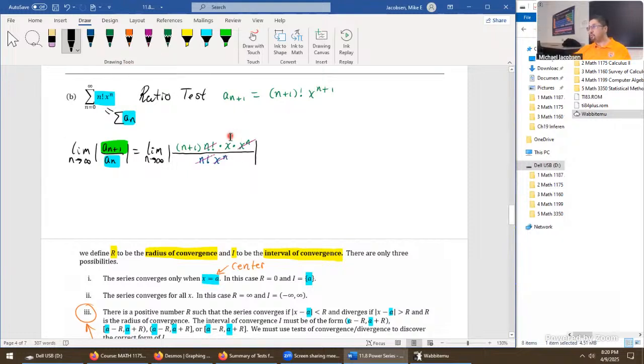Absolute value centers right on x. That's the only position it lands on. n plus 1 is always positive. So I'll leave absolute value of x on the outside, like we did in the last problem. And we take the limit as n goes to infinity of n plus 1. So that's what happens on the ratio test. But in the ratio test, this limit, well, it depends, right? We can't necessarily put down a value on that limit. It depends on x. Most likely you'd want to say, what value would you pick if you weren't so worried about x?